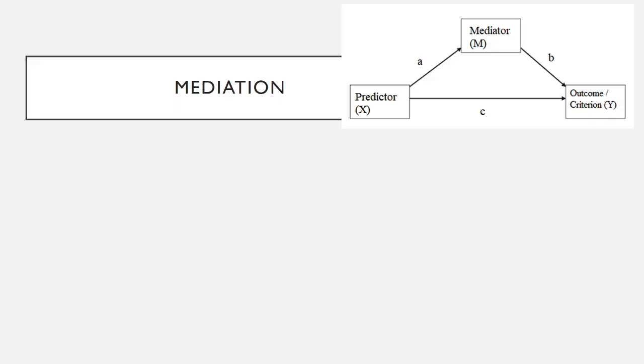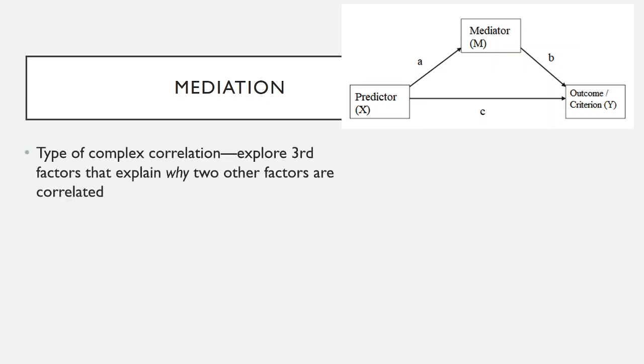So one cool thing that you can do using multiple regression is to evaluate a unique way that variables can be interacting with one another that we call mediation. Now, this is going to be conceptually tricky because this is something that is easily confused with the topic of moderation that we learned about earlier. These are 2 distinct topics, and they refer to 2 distinct ways that more than 2 variables can be related to one another. So as I go through explaining this, I'm going to try and highlight how this is not the same thing as moderation. It's a completely different way that variables can be related to one another.